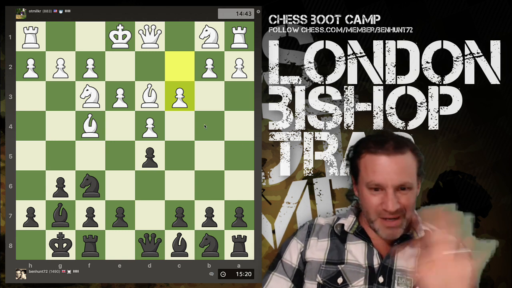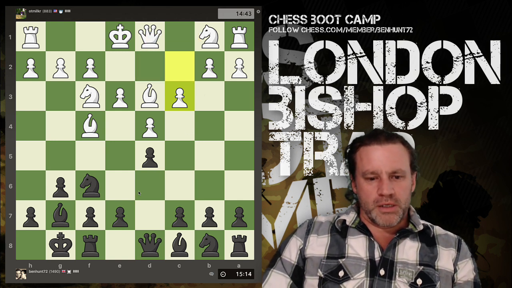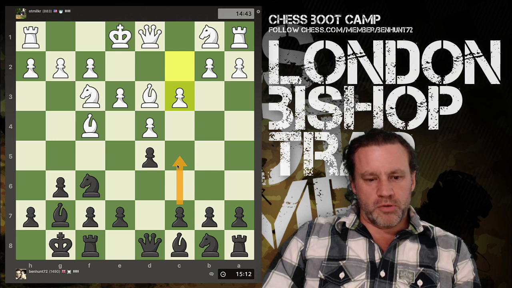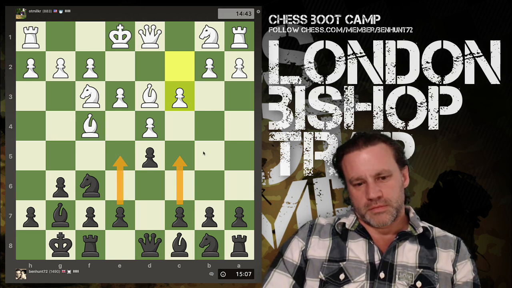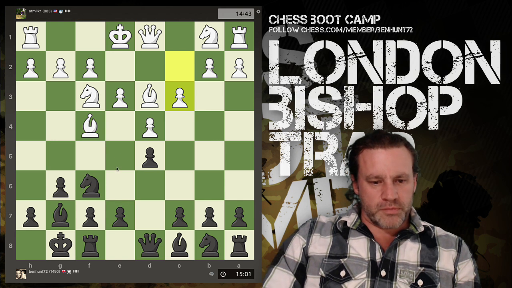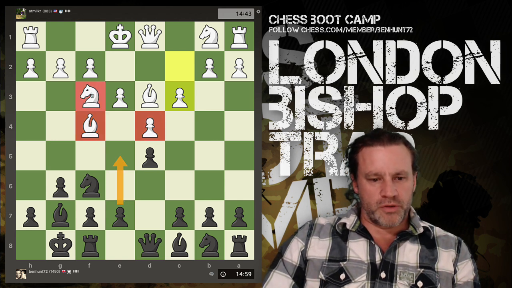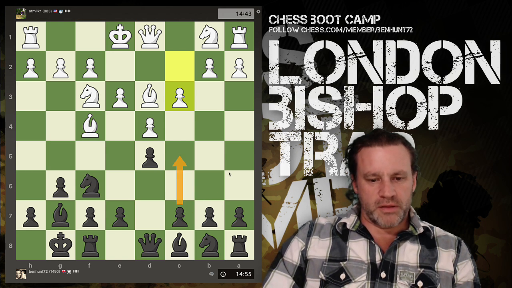Okay, so completely normal London system setup. This knight will probably come here now, almost certainly will. So, my idea, I've got two pawn breaks. I've got c5, I've got e5. c5 is the easiest. This one is currently attacked 1, 2, 3 times, and I have no defenders at all. So I want to get this in.